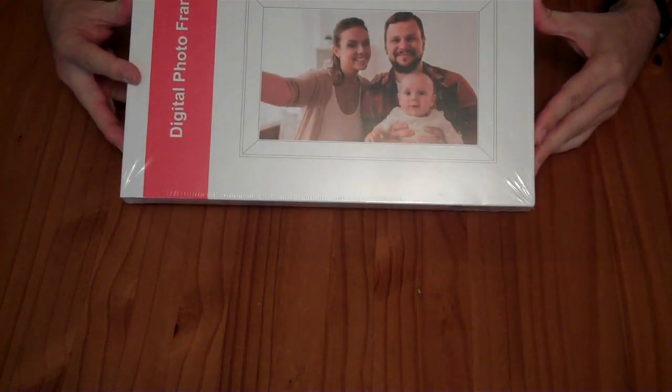This is the SAIWAN 10.1-inch digital photo frame.